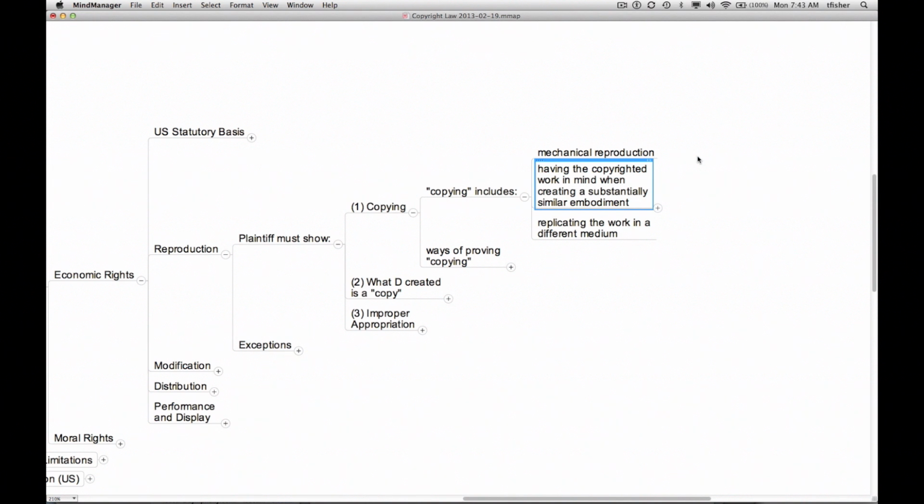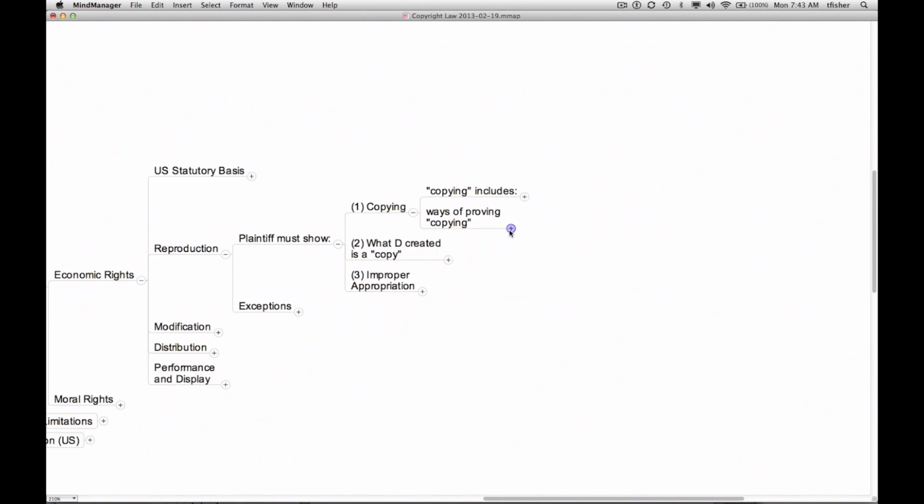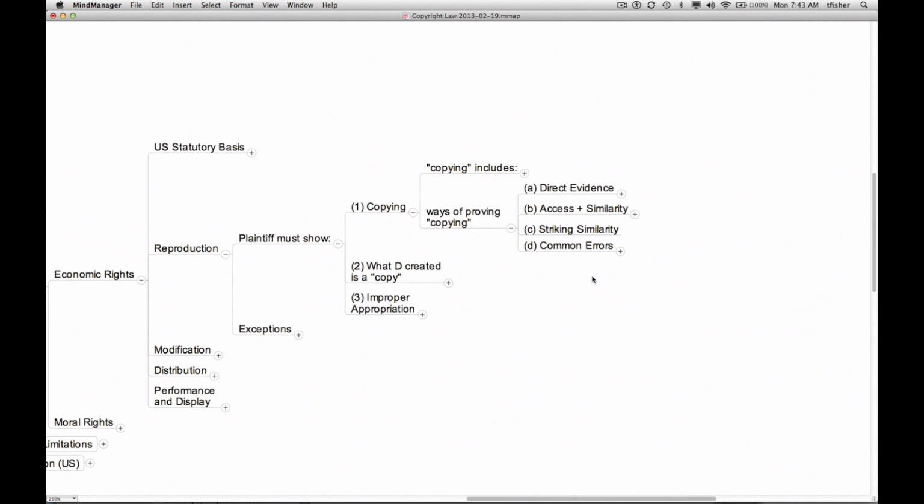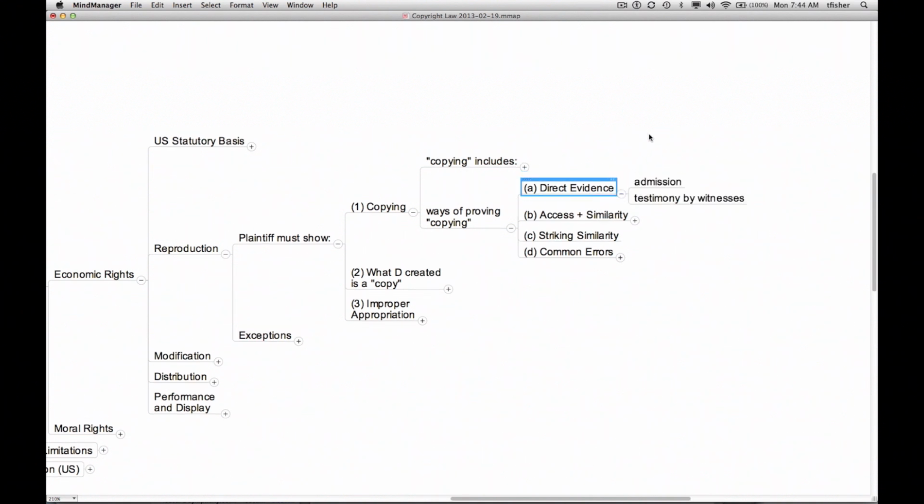How then does a plaintiff prove copying in this sense? There are 4 techniques listed in the map in front of you. First, the plaintiff can introduce direct evidence of copying. Surprisingly often, evidence survives of a defendant's conscious, intentional use of the plaintiff's work during the course of his own creative processes, and that evidence turns up in discovery.